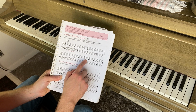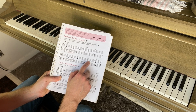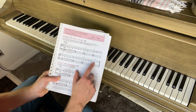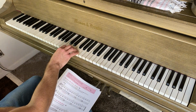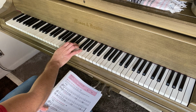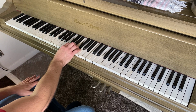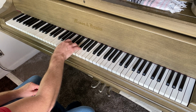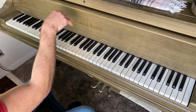So we recognize this as D, finger number 2, back up a step to 3, down a step to 2, E down to D, and then finally D, or finger 2, down to finger 1 on middle C. So the last two measures, 4/4 and a whole note, sound like this, right? It's D, twice, up to 3, down to 2, down to 1. Okay, so let's play that rhythmically in time. Last two measures only in the right hand. 1, 2, ready, and. 1, 2, 3, 4, 1, 2, 3, 4, release.